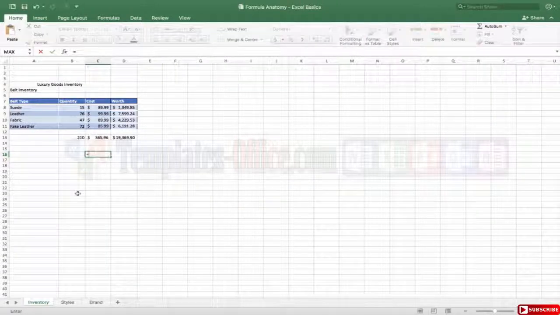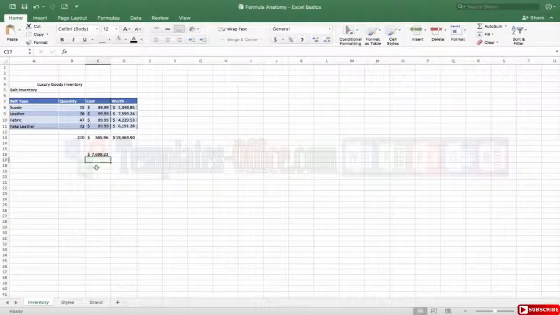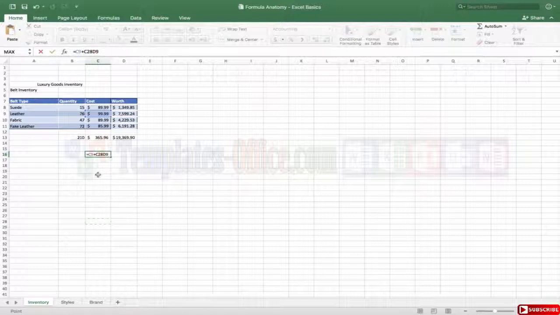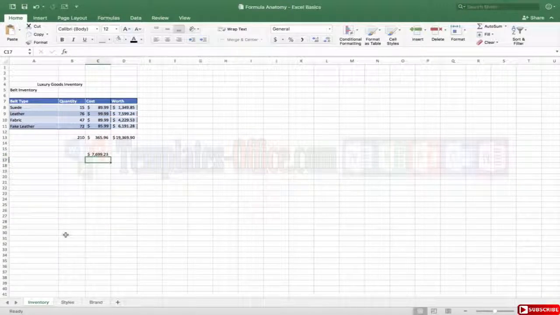Therefore, you must go to this cell, C16, equals this number plus this number, or multiplied, whatever it may be. And then it really goes ahead and starts to figure out what that cell is equal to.